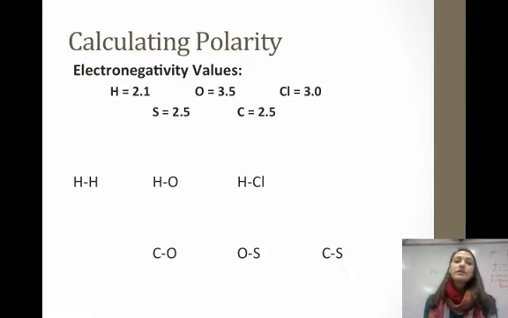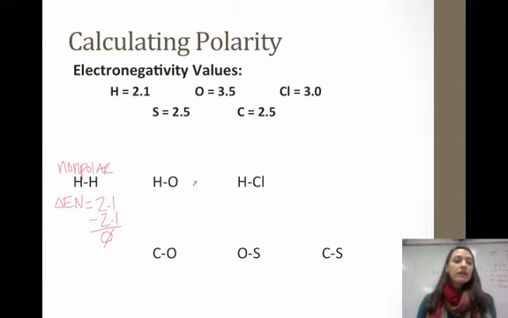All right, so here's what we're going to do. I have given you some electronegativity values right up at the top of the page, and we're going to do some practice problems with it. So I'm going to do the first three, and then I want you to try the next ones. So for this one, H and H. Your delta EN equals H, 2.1, minus H. That'll be 0. So that means it's less than 0.7, and it's going to be a nonpolar covalent bond.